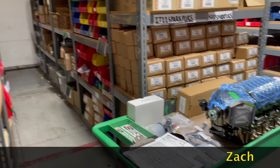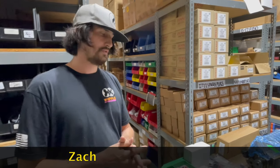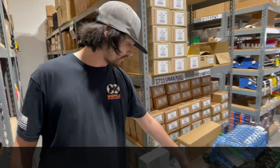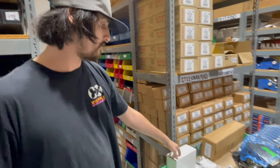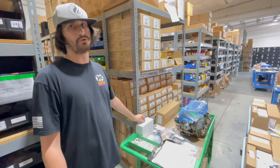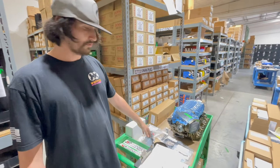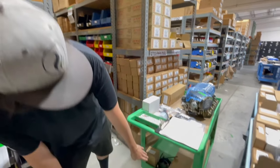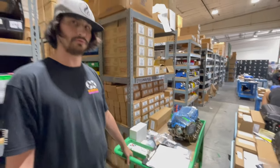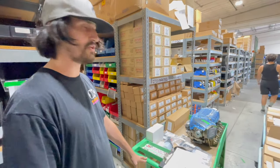All right, we got everything on the cart. I got Zach here. What all is on the cart? The whole kit. What's the kit? Basically, you got your fuel rails, mounting bolts, gaskets, throttle body adapter, throttle body. Oh, throttle body included, okay. Yes, a 109mm throttle body. That's part of your kit. And then you got the filler reservoir for the intercooler system, heat exchanger, intercooler pump, intercooler harness. Basically everything to keep it cool and mounted to the motor.